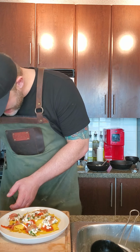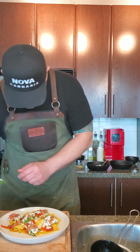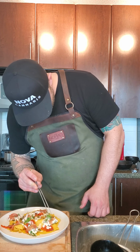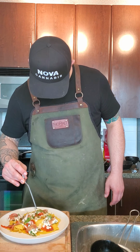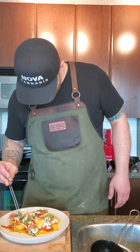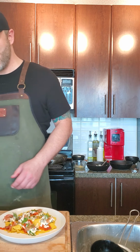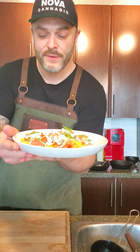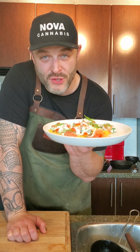Now, back to our beautiful dill. What we get here too, again, we always eat with our eyes before we have a taste. And the contrast of colors, beautiful. Just beautiful. All right. How about that? Sunday morning breakfast. Here we go. This is a smoked salmon, lemon herb, ricotta crepe. The infusion is in our creme fraiche sauce with a little bit of lemon juice, lemon zest, the creme fraiche.